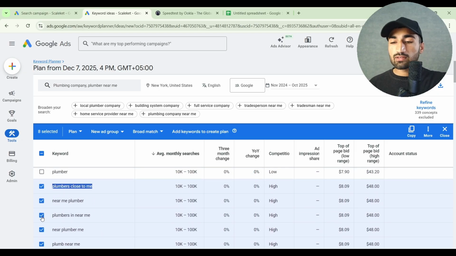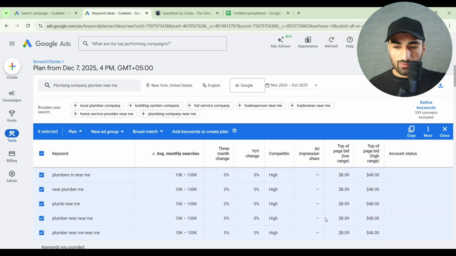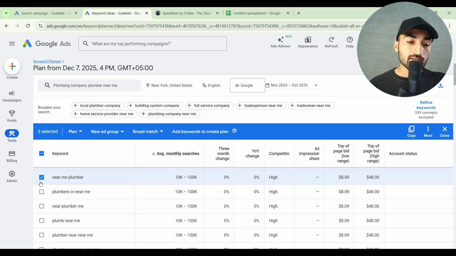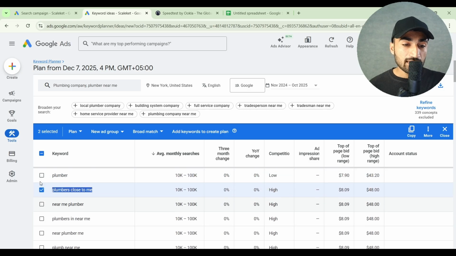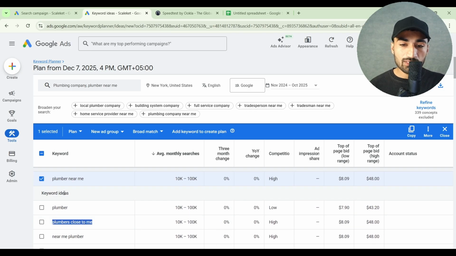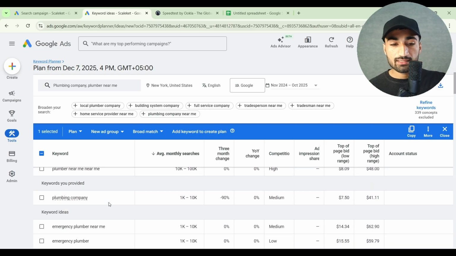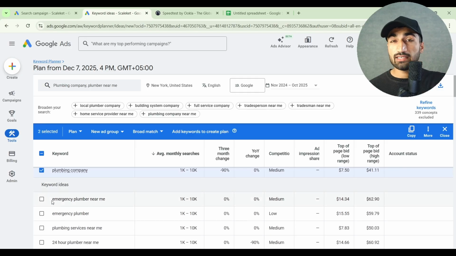Out of all of these, as you can see, everything is the same. I would only select one. So let me unselect all of the other ones. Now you understand what I mean here. Don't go on to select all these 6-7 keywords which have the same data. Let's select only one, which we have selected here, and then move on to search for others. So "plumbing company," that's again a good keyword. Let's select this one. "Emergency plumber near me," a better intent keyword, a high intent keyword.